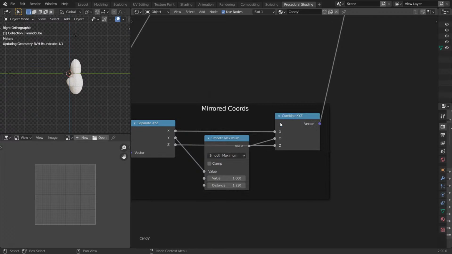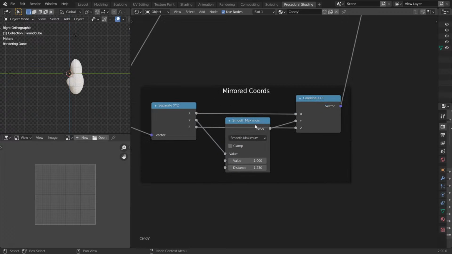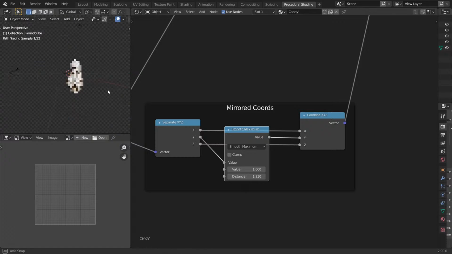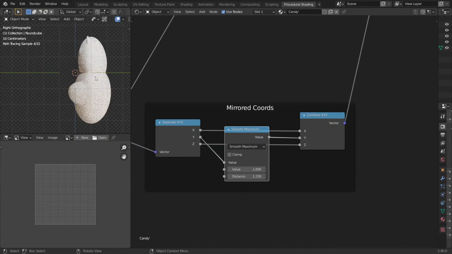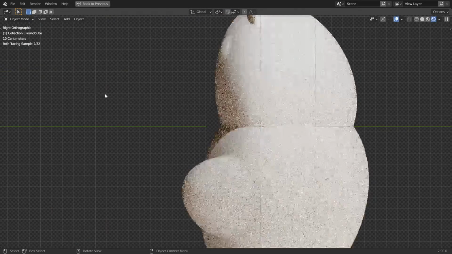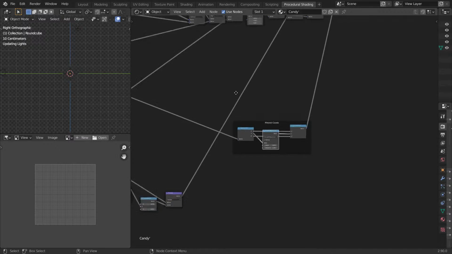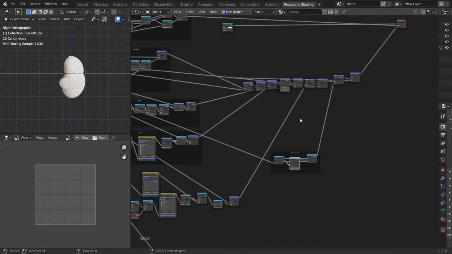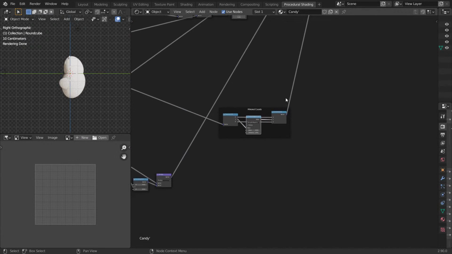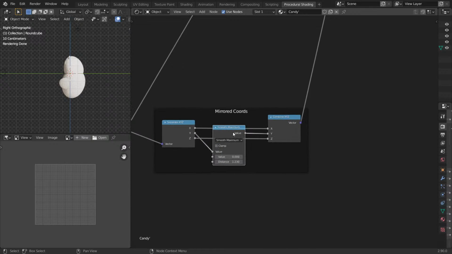Oh, wait. You should have, can you zoom out? Yeah, sure. The coordinates. Yeah, instead of whatever you're plugging into the mirrored coords, you should have the result of the previous node.